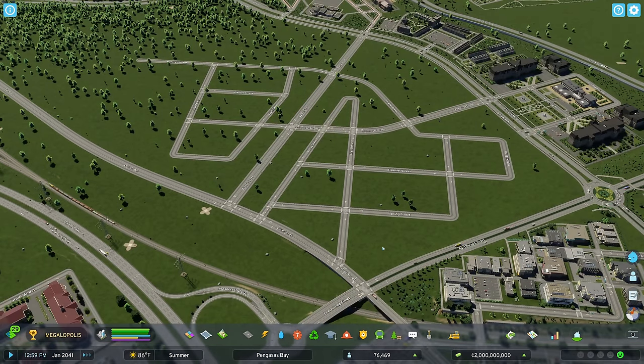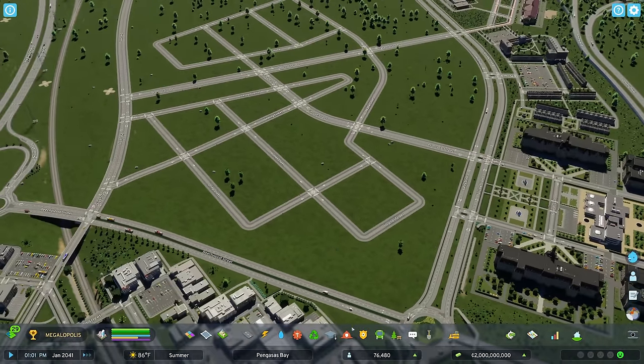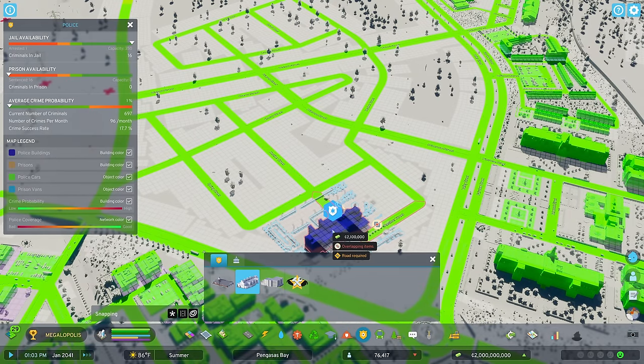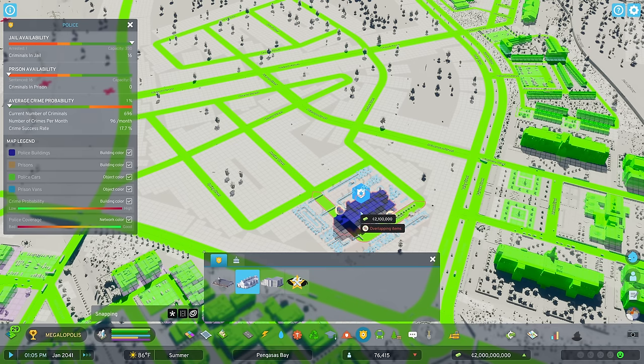So now with that grid in place, we can start laying out our larger assets and the rest of our build in this space. Specifically, I'm going to come down in here and let's go over to our police administration tab. I want that police headquarters. And that's a big, big asset. I'm going to have to start calling these guys colossal assets. Okay, so we're going to drop that in kind of probably right along here somewhere.